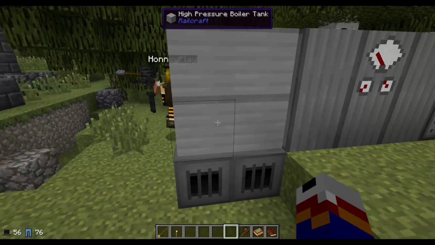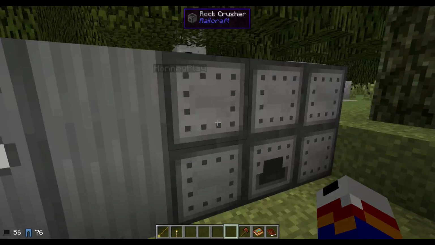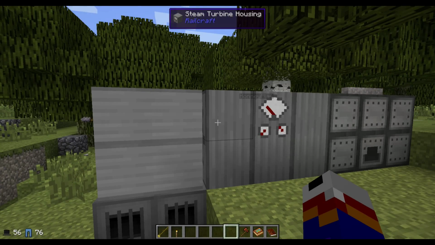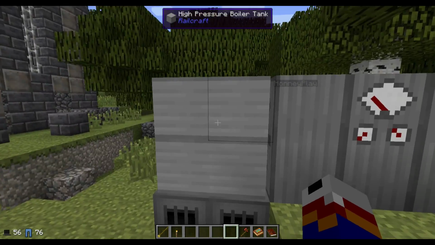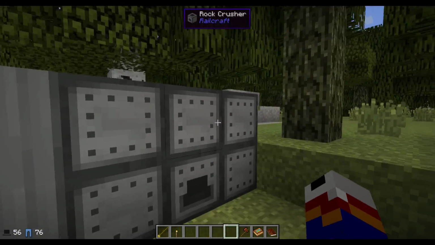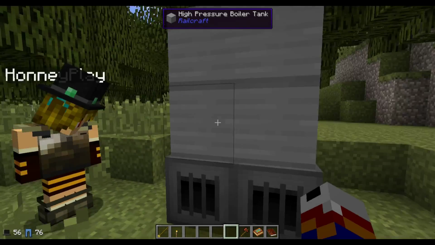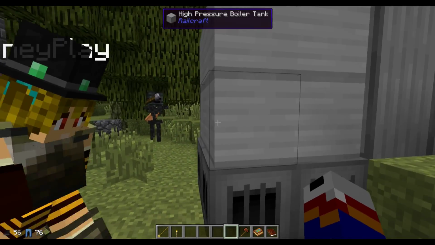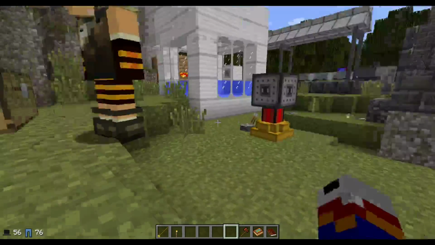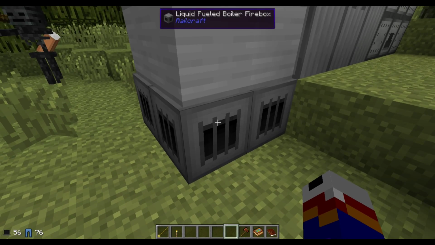Okay. This is just a demonstration of what it looks like, and this is how I thought it was supposed to work, but I couldn't get it working. I think it requires some pipes to connect the steam boiler with the steam turbine, and something else to connect the rock crusher. But this is one of the smallest fueled boiler fireboxes. This is the liquid fuel. You can take your creosote oil and put it in here, and it'll run.